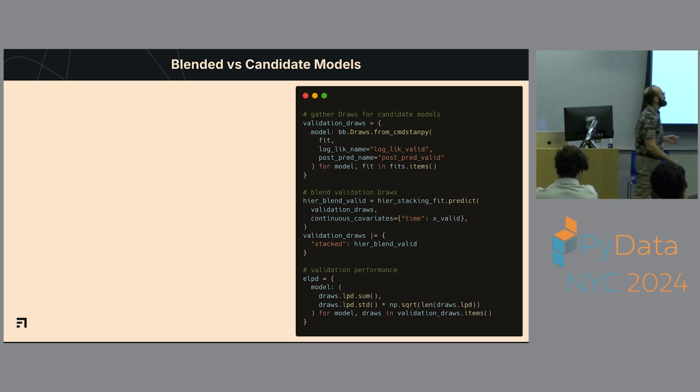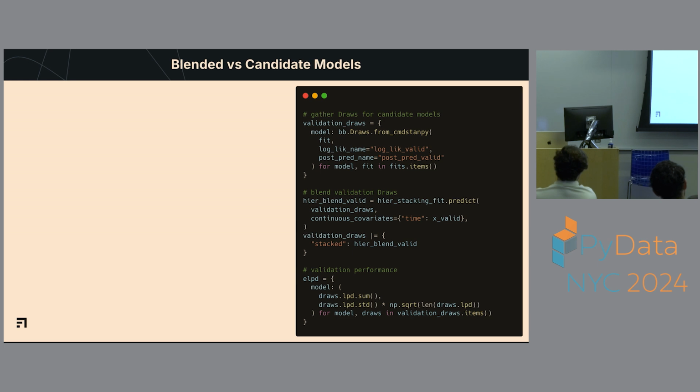So what we're doing up here is extracting all of that information. In BayesBlend, you have the various different models and then these draws objects. The draws object is really just a container for the posterior, the likelihood and the posterior predictions. It's a very simple object. All it has is those 2 objects inside of it. That's just our internal representation that we use to do the fitting, the blending, and all of that.